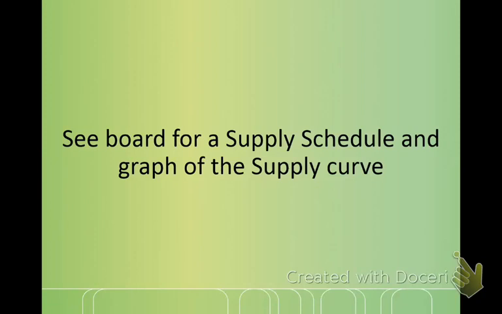So the demand curve was always going to slope downward because of the law of demand. The supply curve was always going to slope upward because of the law of supply. Not always, but in most cases. Sometimes in special situations it can be straight across. You call that perfectly elastic. But in most cases it's upward and downward. If I have that, anybody need more time to write the graph down?